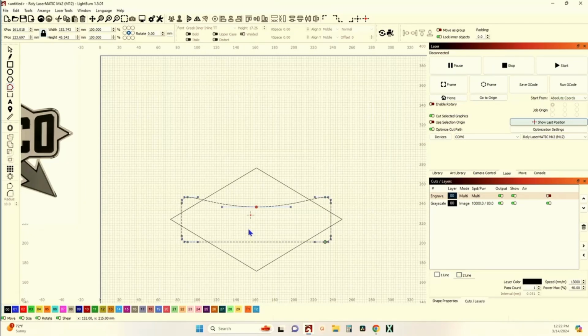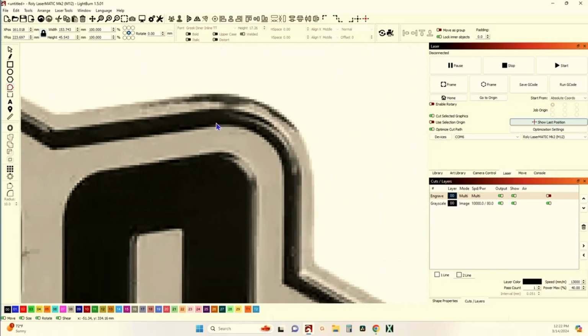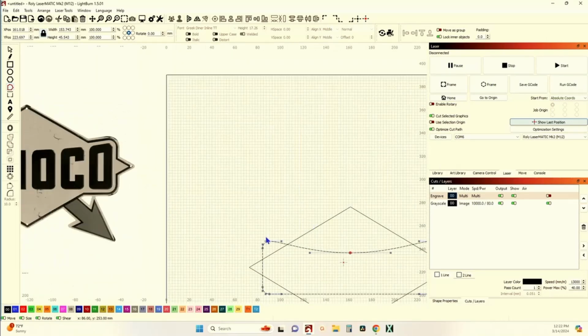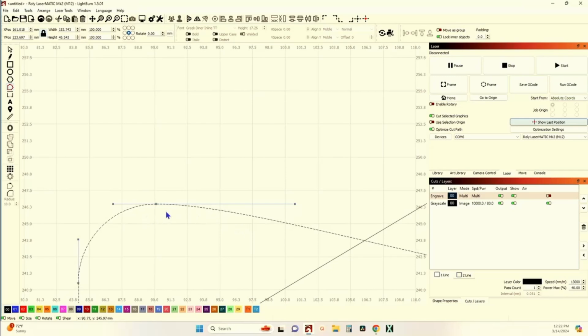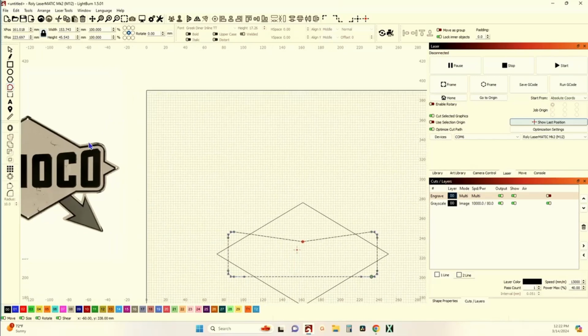And now that I look at that, that looks like more of a straight line where that's got a curve to it. So let's come back to this node and hit the letter L. And again, I missed the center. There we go. That looks more like that. So that's now a line. All I did was just pull that straight down. That looks better. All right.